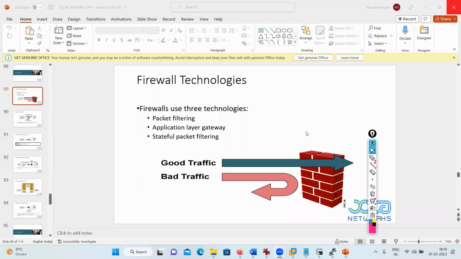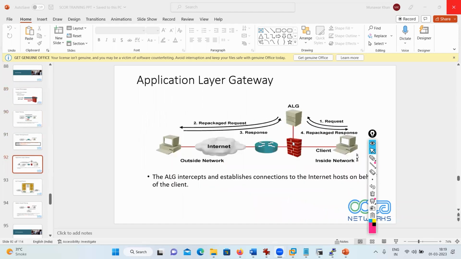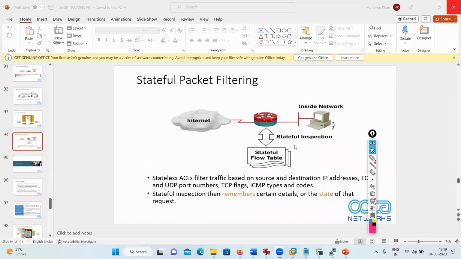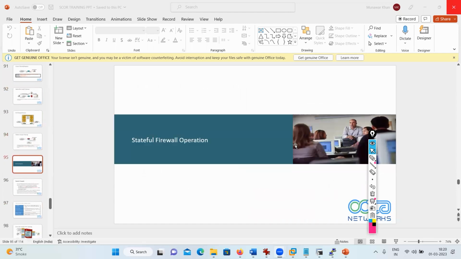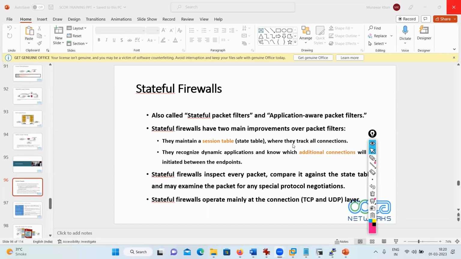And then finally they came out with stateful packet filtering, one of the best firewalls, which can write down the table, which can maintain a table. Like I just now told you, if you're going to a reputed office, he will make an entry of your name, your incoming time, and your purpose. He will ask you for your address, ID, where you want to go, which floor, who is the person you want to meet, what is it official.